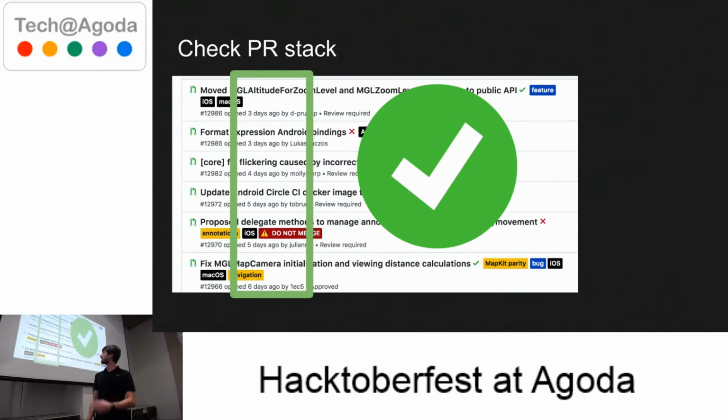But here's a good example. This is a screenshot from the Mapbox repo, and the last pull request was created 3 days ago, 4 days ago. Yes, it means that if you do something, it can be merged.